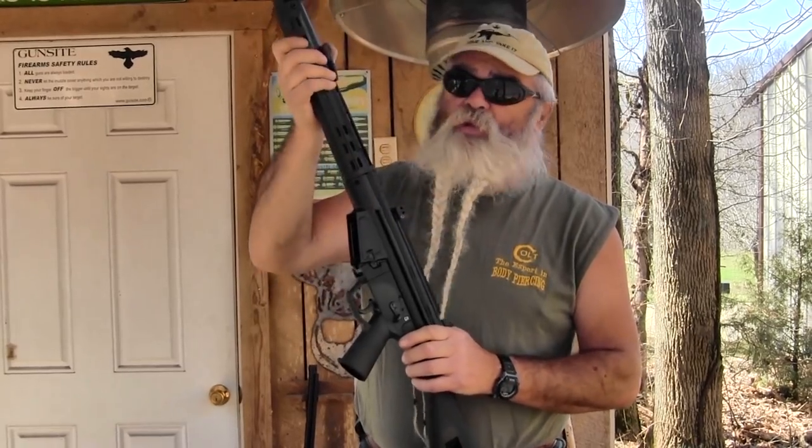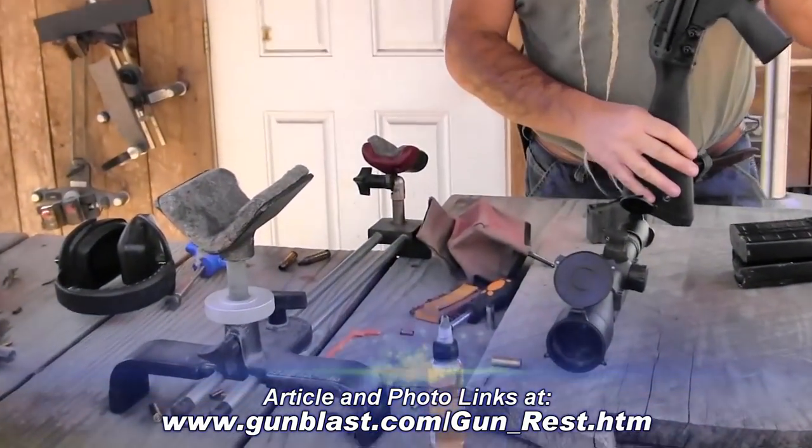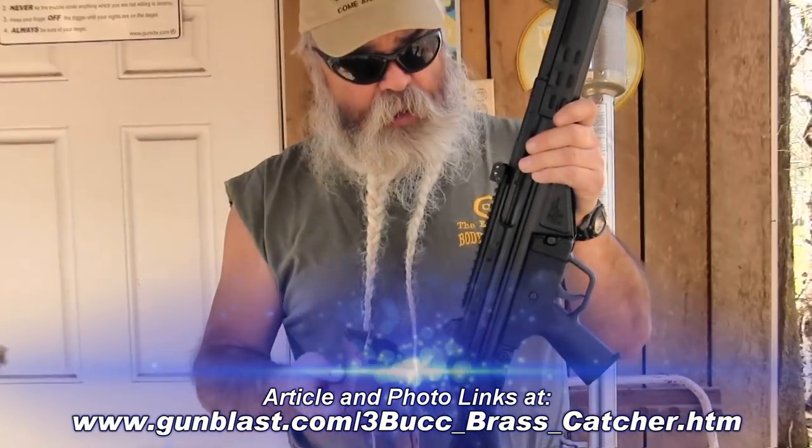My best groups with this were with Buffalo Bore and the handloads with the Sierra point. It all got right at 1¼ inches at 100 yards from this rifle rest. I use this Target Shooting Incorporated Model 500 rifle rest. It works really well if you got a gun with an extended magazine on. This brass catcher I was talking about is a 3-Buck. I use it on ARs and things.